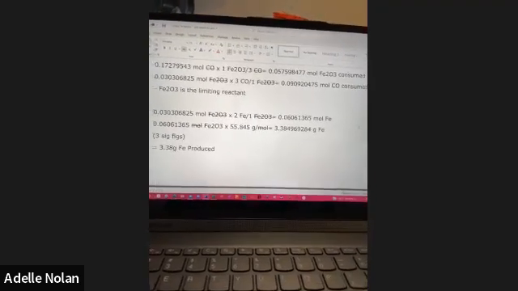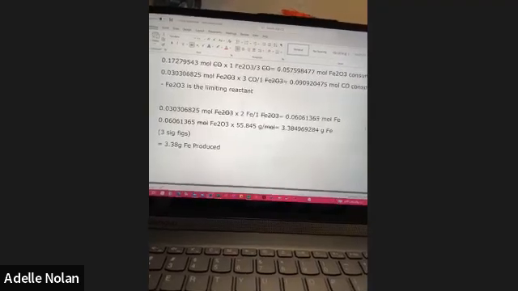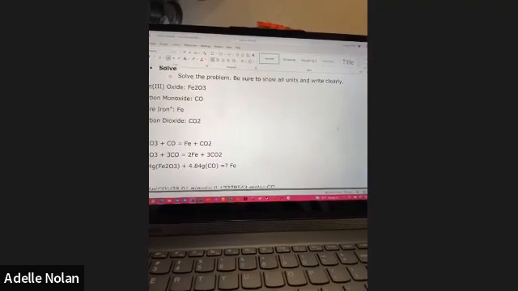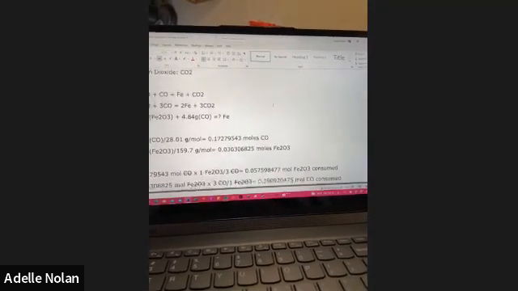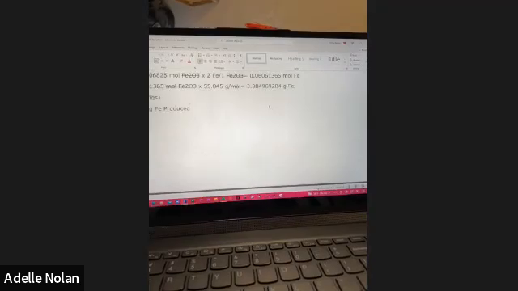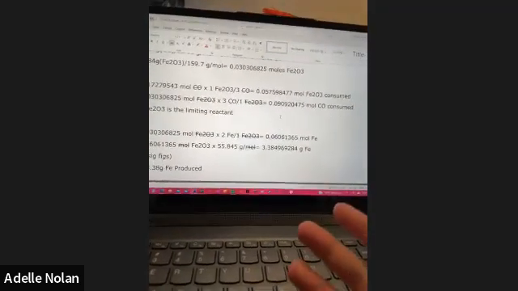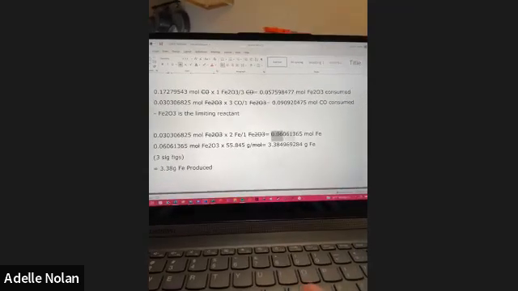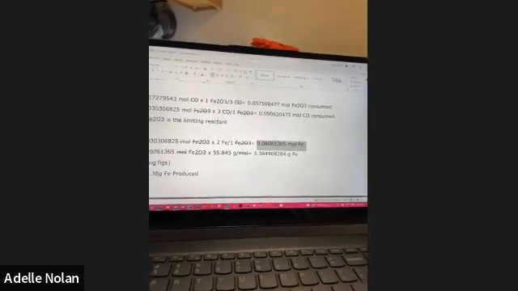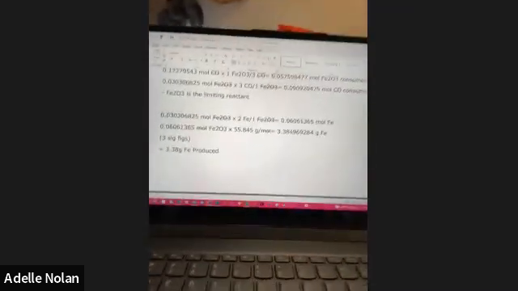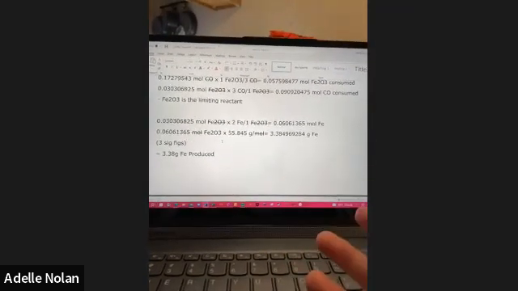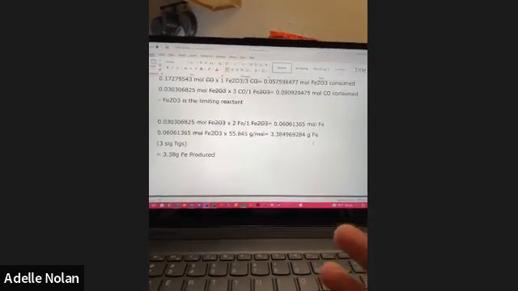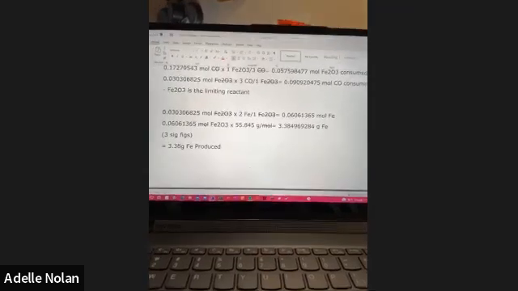0.0606135 moles of iron. Now, the original problem gives us both of our measures in grams. And besides the fact that it doesn't tell us that it wants our answer in grams, because of the measures it gives us, we can assume that our answer is supposed to be in grams as well. So this is the measure in moles that I got, but now I convert it to grams. And as I mentioned in the very beginning, I have both answers here. I need them there anyway, but it's just in case I wasn't supposed to convert to grams.